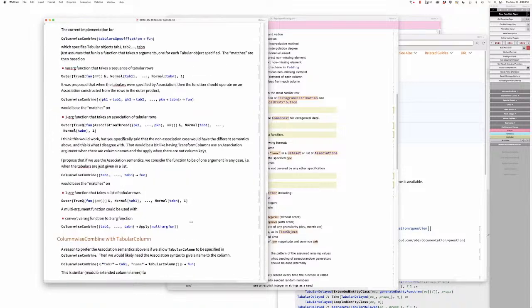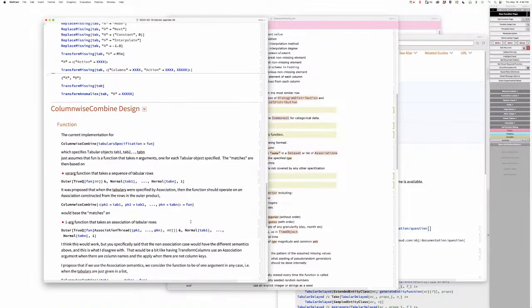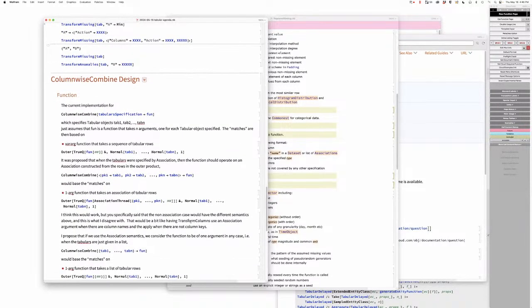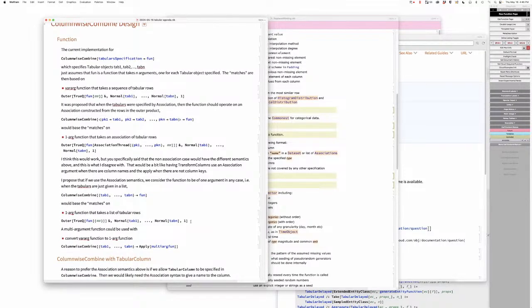Okay, so let me refresh this page for next time, and I'll have a prototype implementation, and then we can see if it's satisfying. Is there an issue with this? Is this something we can do in a minute, or is it going to take longer? I think your and Christopher's idea of the association semantics for when it's given as an association is a good idea, but I would like it to be consistent with the list case, i.e. the function only takes one argument in either case, because otherwise it's completely inconsistent and people aren't going to know what to do.